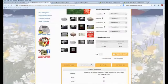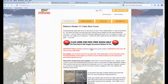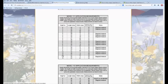What you want to do is go into the description here, and you can see there's a link to the interior dimension charts right there. If you click that, you'll zip right over to this page, which has the charts for all the different models. You can look it up right here. If your tank's 12 inches high, it can be a max 24 wide by 24 long, or a 28 inch diagonal. Now these charts are kind of confusing because there are different length and width maxes for different heights. That's because as you rotate the rock above the object, you're changing the dimensions of it.